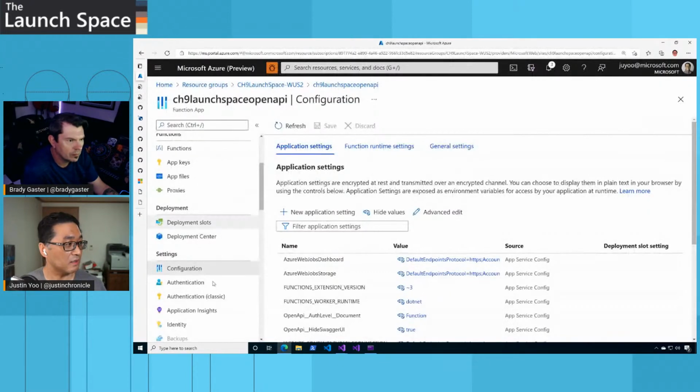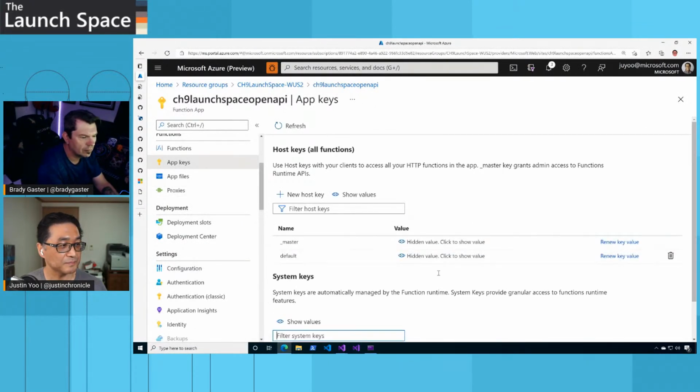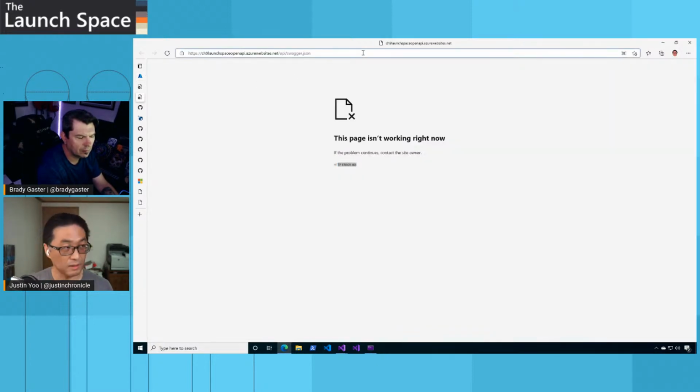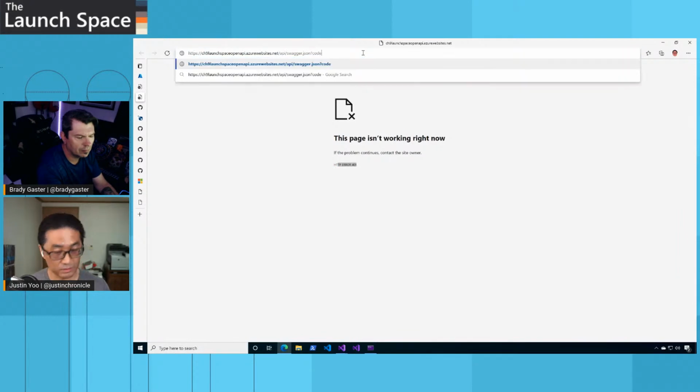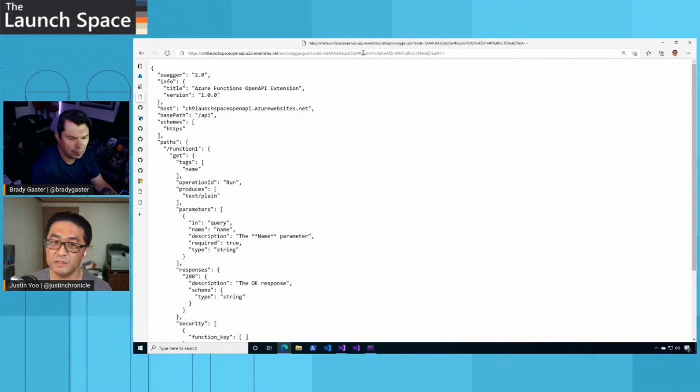In that case, we can get the API keys here, get the API key and put it in as the code parameter. Then now you will be able to see your OpenAPI document. This is also a great example to secure your OpenAPI document endpoint.